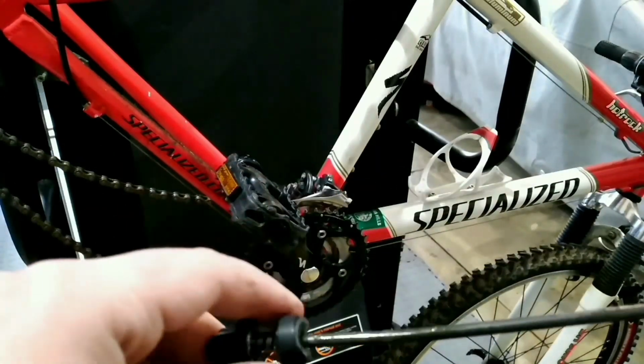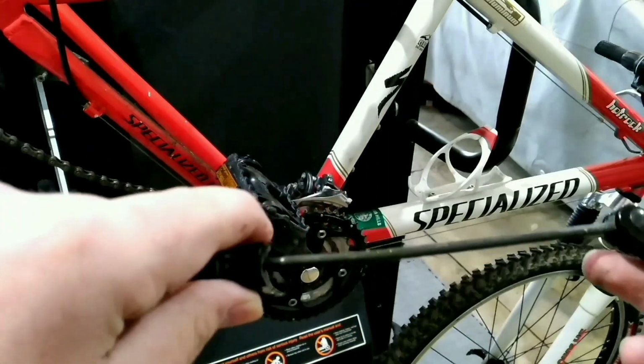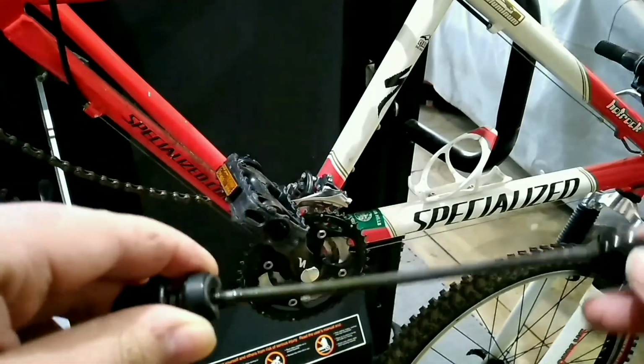So I'm inspecting the rear quick release, and as you can see, there's a very slight bend in it, but I think I should be able to fix it.